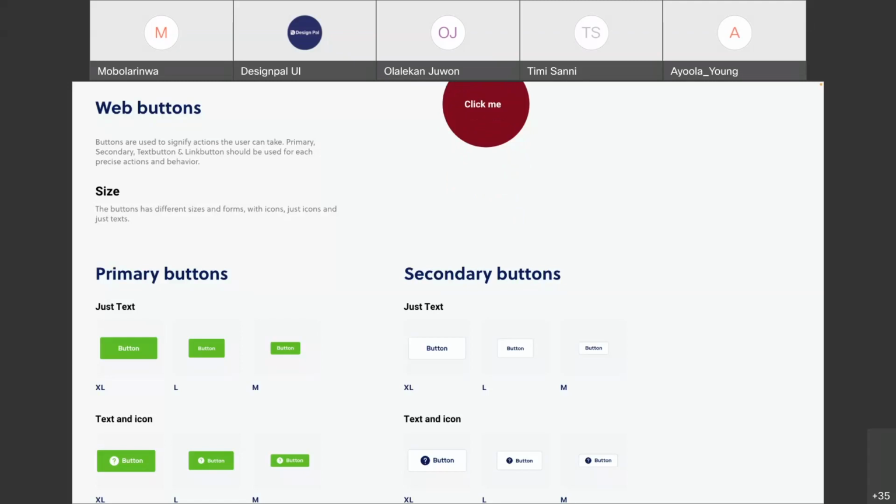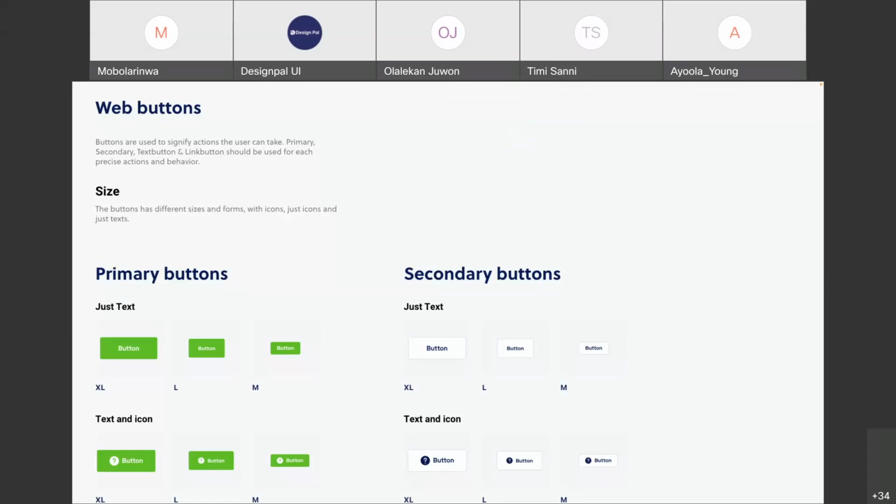You understand? This can be someone else's button. So depending on where the person is actually using it, their button can be as big as this. But for what you are designing, button sizes are relative, based on where you are using them. So we size them by how big they are to how small they are.